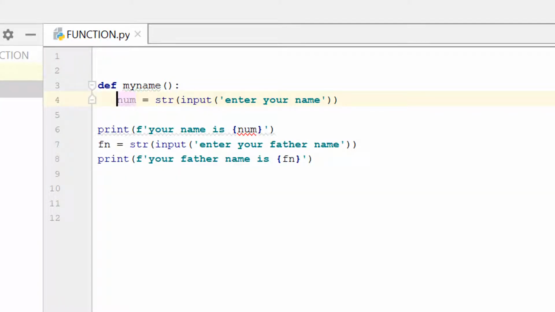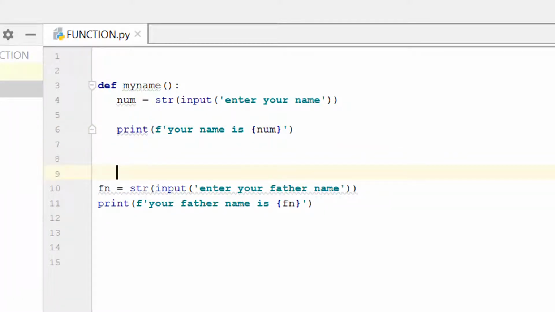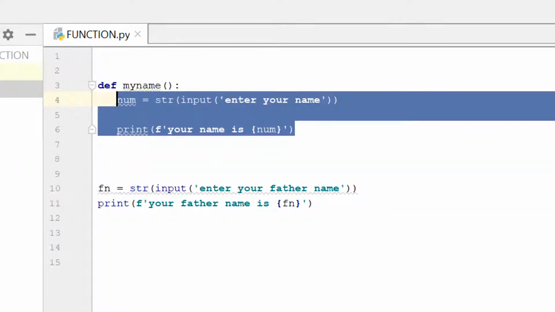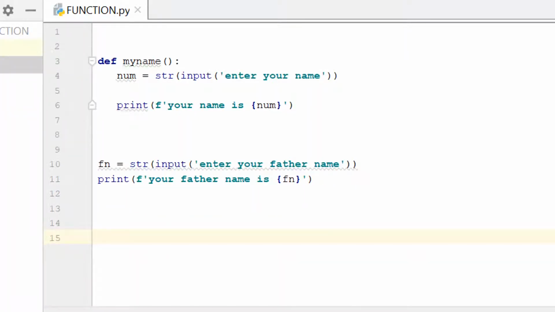So here we are giving the first statement 3 spaces, and we are giving 3 spaces to the second line also, and that is now considered a block statement. Only these two statements are now a block statement, because in the previous video we already learned what a block is and how you can type a statement in a block. So let's see what happened.